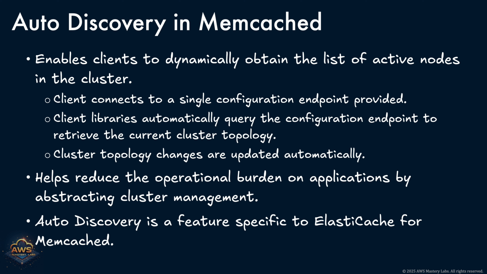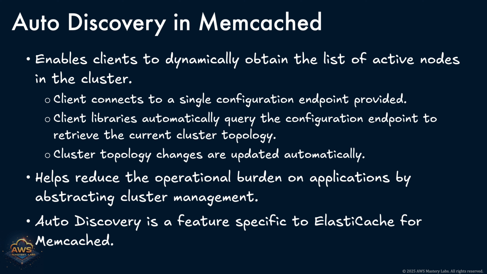This capability is especially valuable during cluster changes. When nodes are added or removed during horizontal scaling events, or when a node is replaced after failure, the client library seamlessly updates its routing configuration without any human intervention or service interruption. Under the hood, clients continue to use client-side sharding, typically implemented using consistent hashing, to determine how keys are distributed across the current set of nodes. This means that even as the cluster topology changes, data remains evenly distributed, cache hit rates stay optimized, and the application continues to operate smoothly.